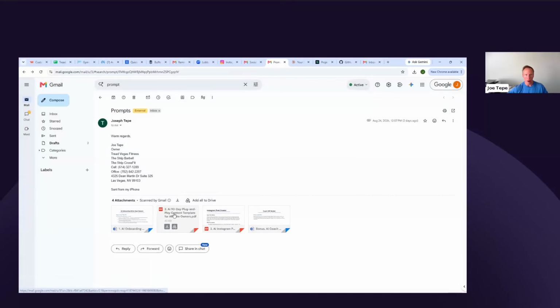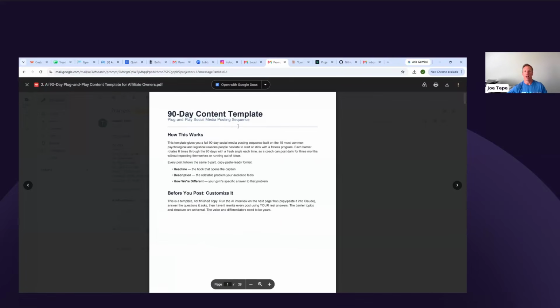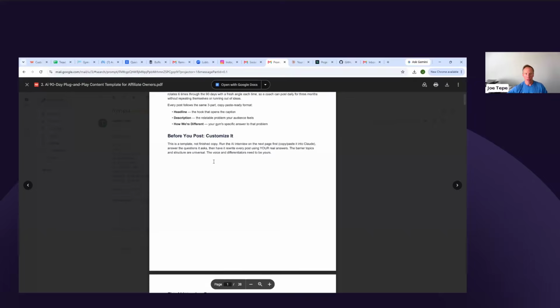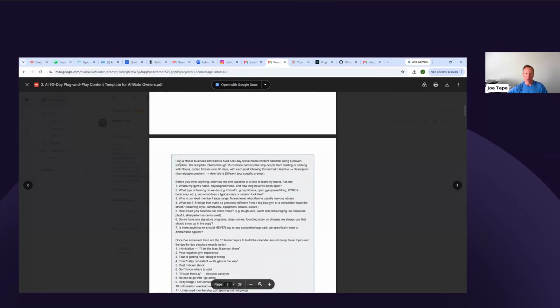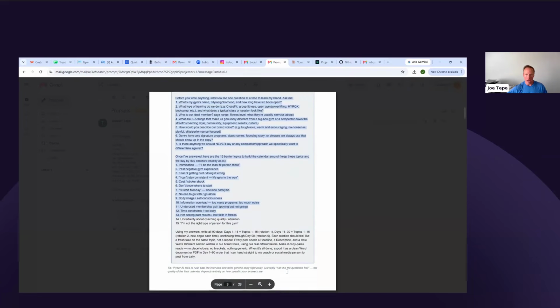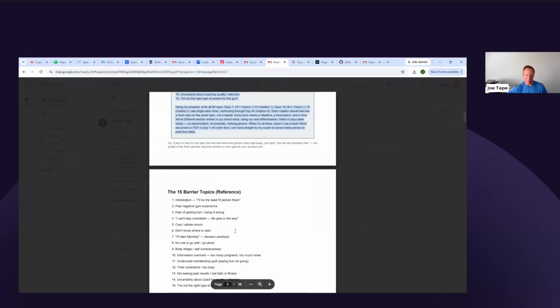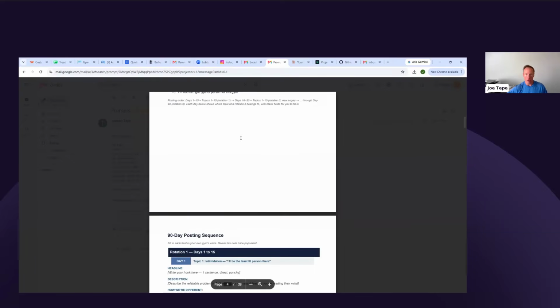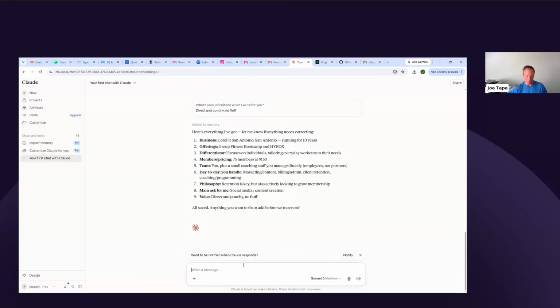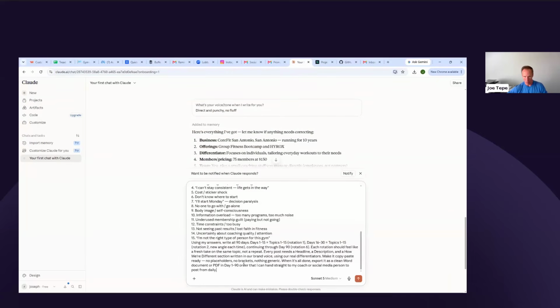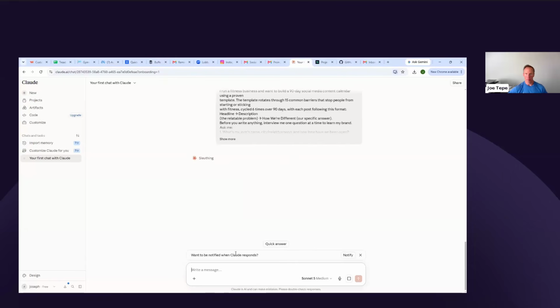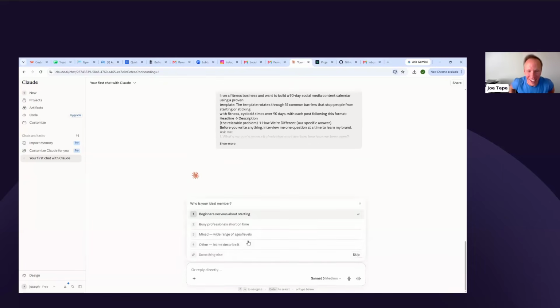So from there, we're going to go into prompt number 2. We're now just going to build out the 90-day content template. So all you're going to do is take this third page, take this entire thing, highlight the entire thing, and copy it. And then you're going to go back to Claude and boom. Hopefully, let's see what happens. I've tried it twice now, but you never know.